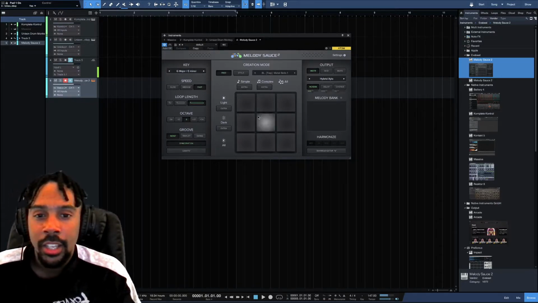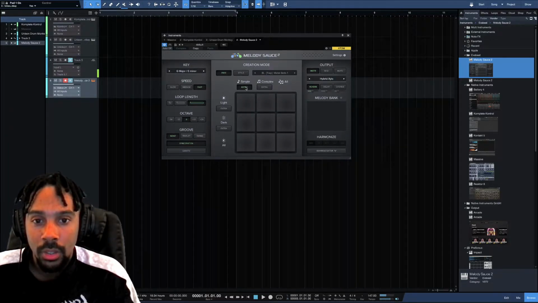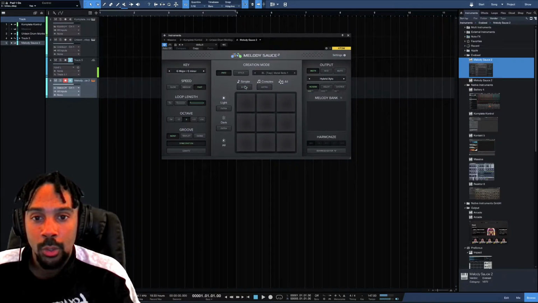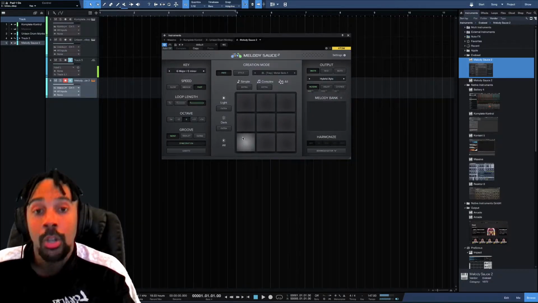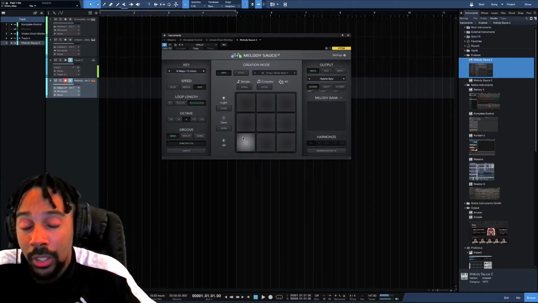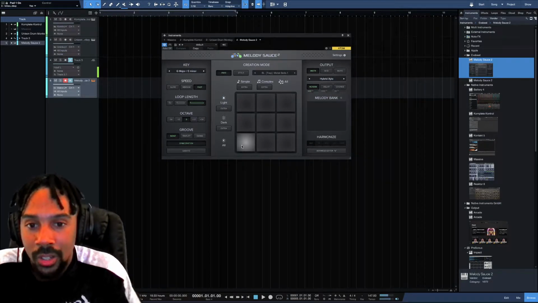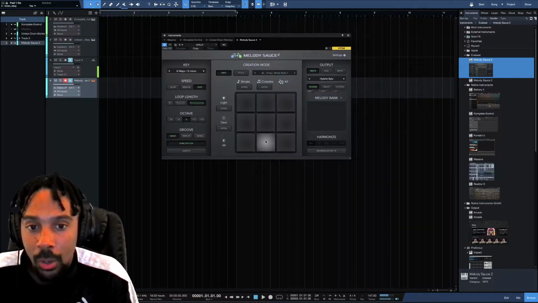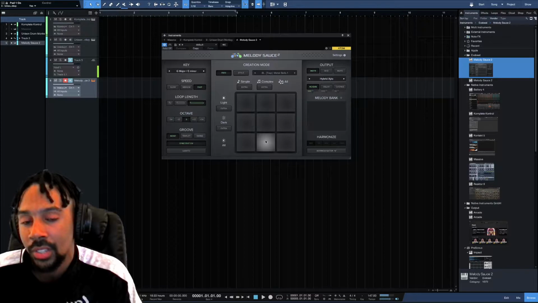Basically, free is you can hit any of these pads, and you could click simple, you could click complex, or you could just do both. Now, if you do simple and you press this one, you're doing simple light. If you do simple and you press this one, you're doing simple dark, as far as the tones of the melody that you want. And then they have all, so this is going to give you a little brightness, a little darkness. And then they got the complex, so basically how difficult you want it to sound, how advanced you want it to sound.